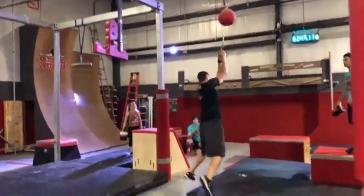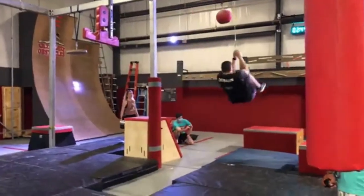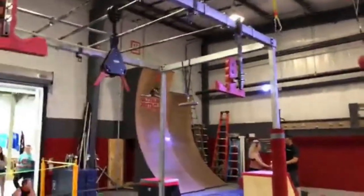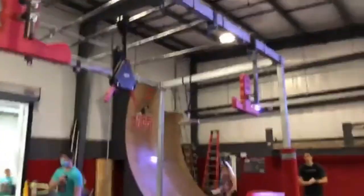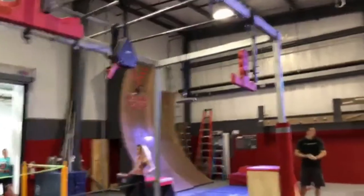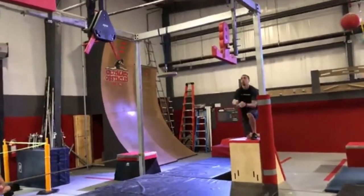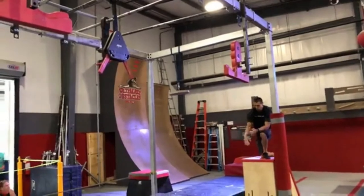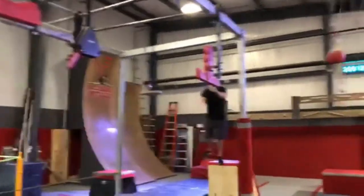Great work out of Jordan. Using that strength. Jordan hasn't been training as much because he's training other athletes. All right, I have some pretty high expectations for Jordan on this move. He set this transfer up at his gym. I don't think it was quite the same distance, but Jordan definitely knows the technique. He actually had quite a few athletes that he has coached through this very same transition. Definitely strong enough to pull this off, so excited to see what he's got here.